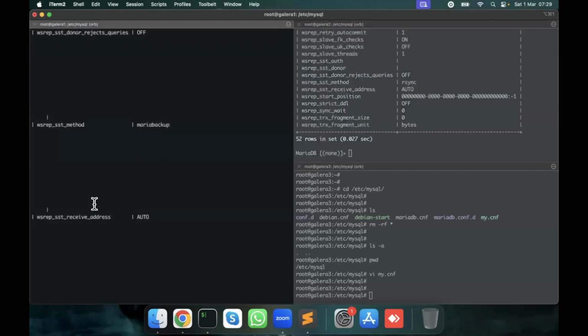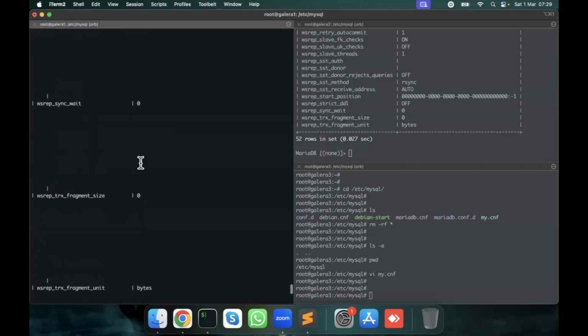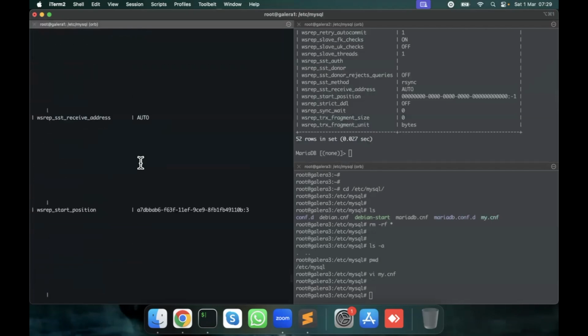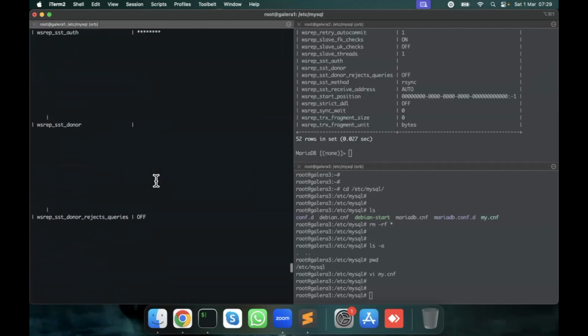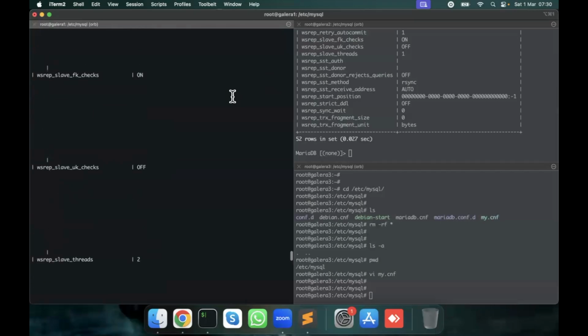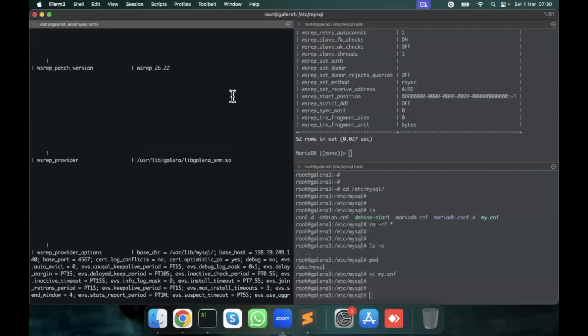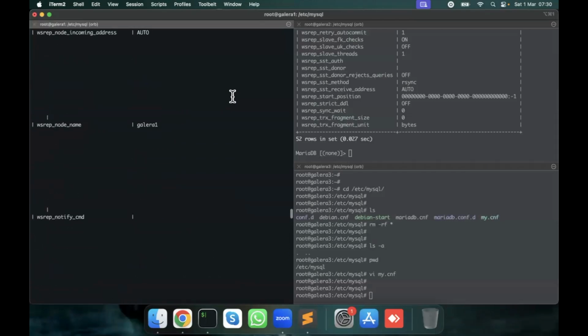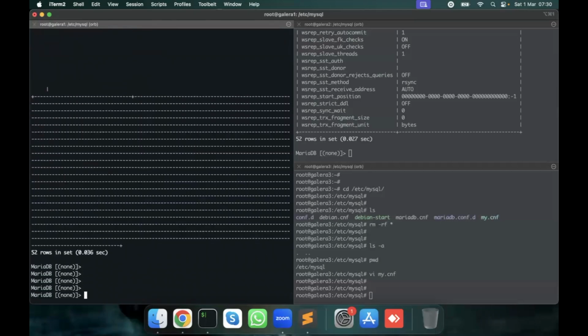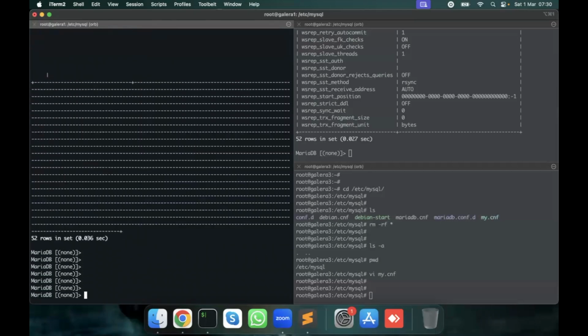Fine. So now you can see here it has configured all these parameters. Even the WSREP node name is also taken, right? WSREP node name. Yeah, that SST auth is hidden with stars, but if someone has your Linux OS access, they can still get it from the my.cnf. Yeah, so the node name has taken the Galera one.